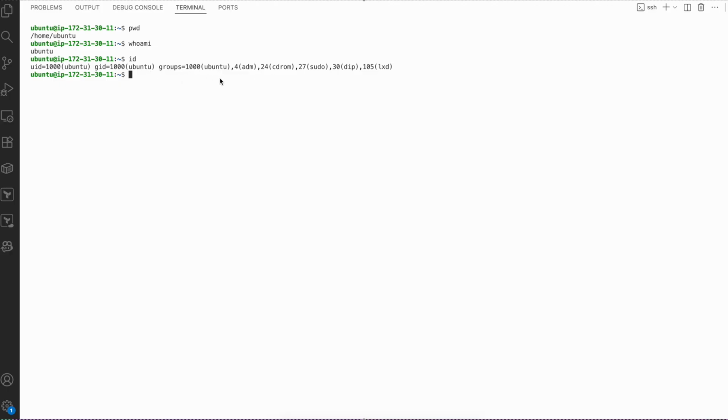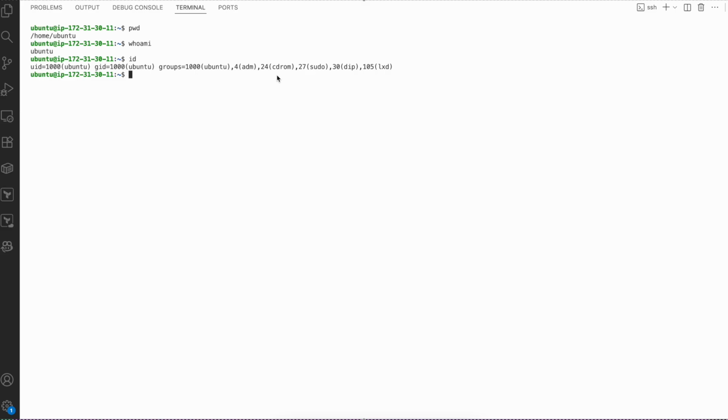Groups lists all the other groups the user is part of. For example, adm, the admin group, can view system logs. Sudo can run commands as administrator. Cdrom can access CD or DVD devices.